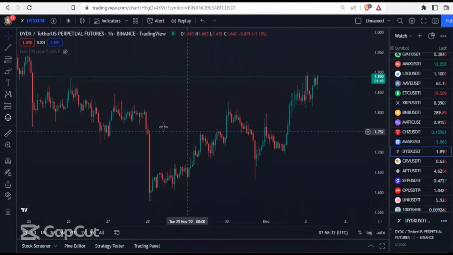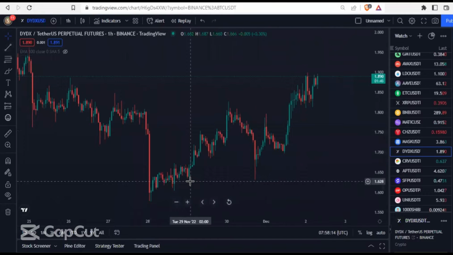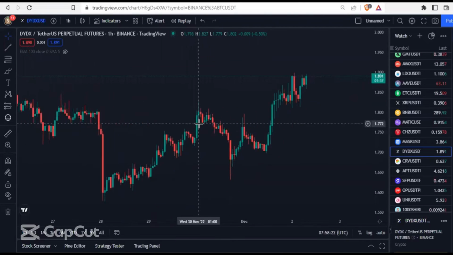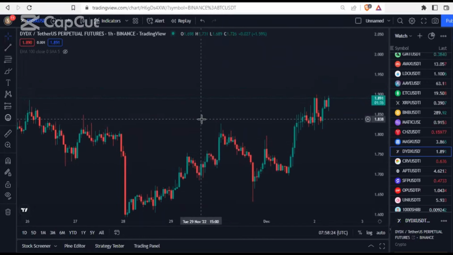You can see this is my chart. This is my TradingView. Most of the time, it is good you use TradingView so that you can get better indicators that are going to help you when executing a trade. This indicator we are going to talk about today, we're going to talk about it using the 1 hour, the 4 hour, and the 5 minutes. We are discussing it in all those aspects to ensure that you understand how to use it.